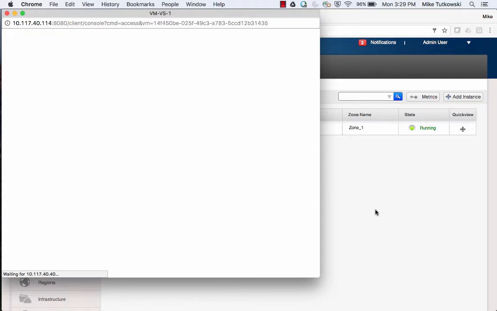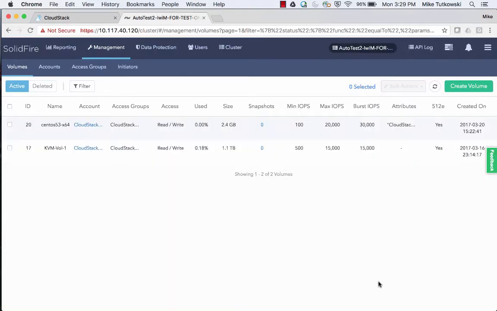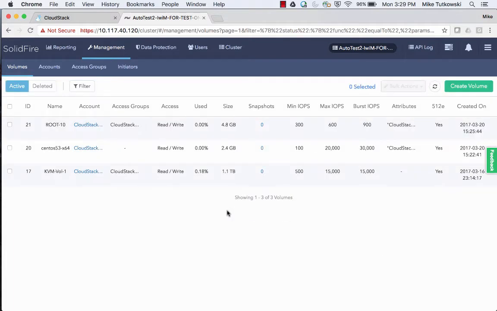While CloudStack is working on that, let me go and show you the SolidFire GUI and see what's happened in this environment. I'll go ahead and click on the refresh button, and now we can see we have, and I'll highlight it here, not only our SolidFire volume, which contains the template that we copied from secondary storage down to primary storage, but we also have a volume, in this case called root-10, which was cloned from the CentOS 5.3 volume.